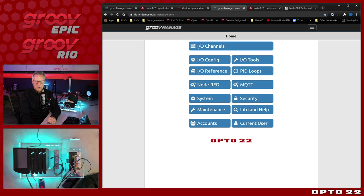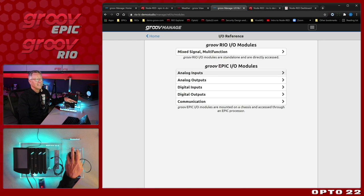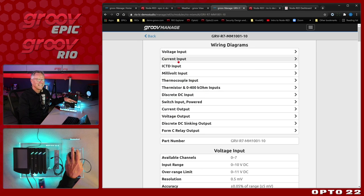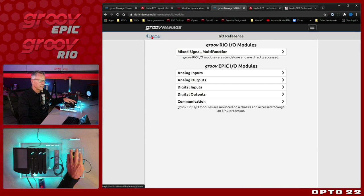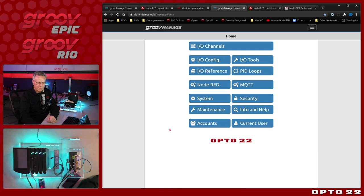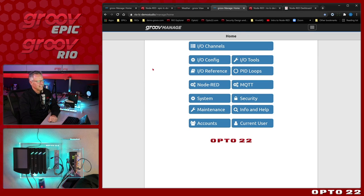Finally, on Rio: IO config. We get this question a lot — 'That thing has a lot of stuff on it. I just need Modbus. Can you do that?' Yes — just check the box and Modbus is there. We even put in a calculator so every data point I described is accessible by a Modbus unit ID and a register. You want to do it the old way? We support that as well.